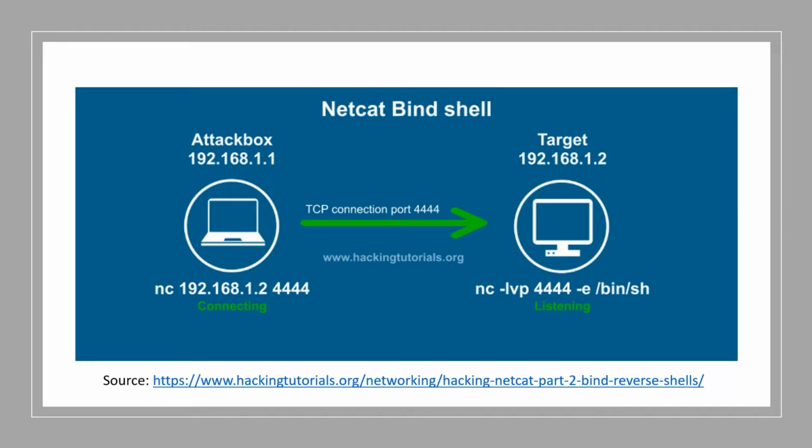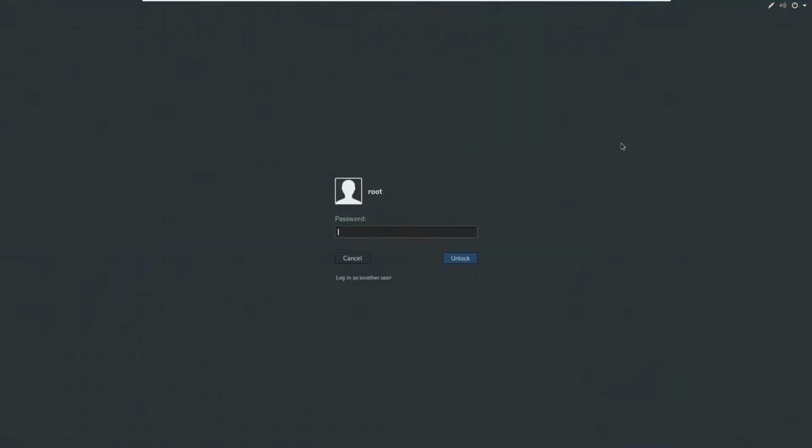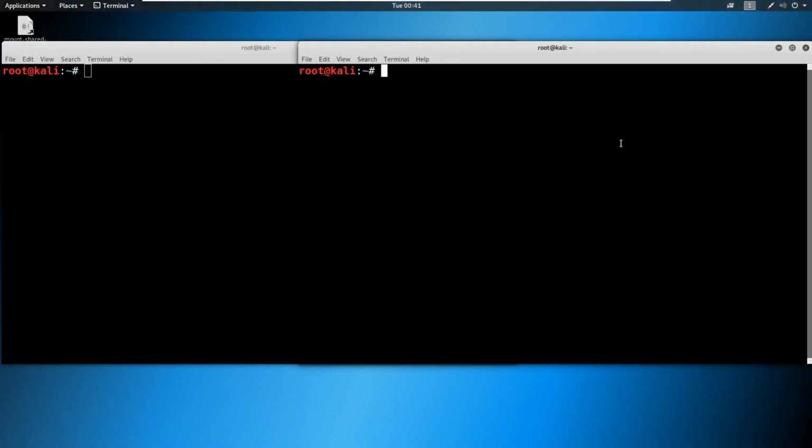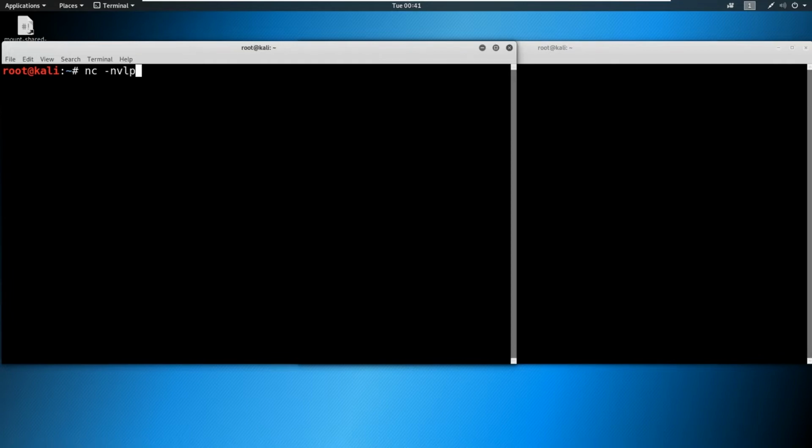So before we finish here, let's go ahead and take a look at what these look like. I'm going to log back into my machine, and I've got two things open here, 1 and 2. We're going to play victim, and we're going to play target, or attacker. So on the attacker, if we have a reverse shell, we're just going to say netcat, I want to listen. I like to do nvlp, but you can do lvp as well. It doesn't matter what order. I just do the nvlp on 4444. So now we're listening on port 4444.